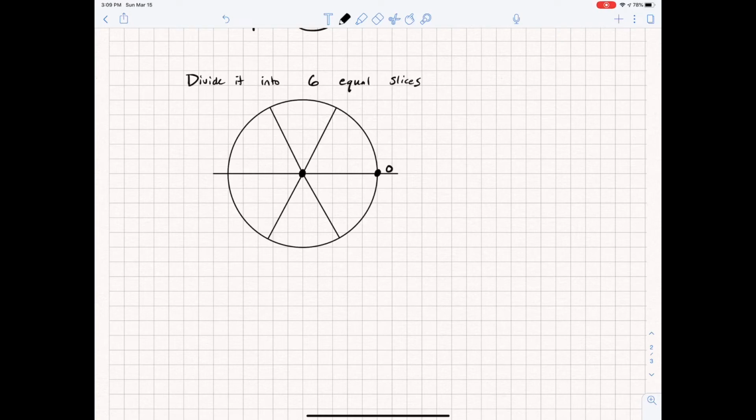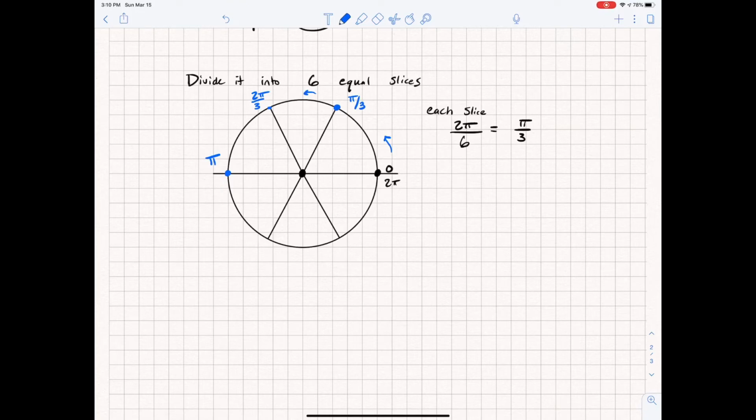And if I want to know what each slice is worth, we did the same technique where I'm going to take 2 pi, which is the total worth of this entire circle, and divide it by 6, which means each slice is going to be worth pi over 3. So as I travel, again, in the positive direction, which is counterclockwise, this first radian measure is going to be worth pi over 3. This next measure will be worth another pi over 3, so 2 pi over 3. And then if I go another pi over 3, this will be 3 pi over 3, or pi.